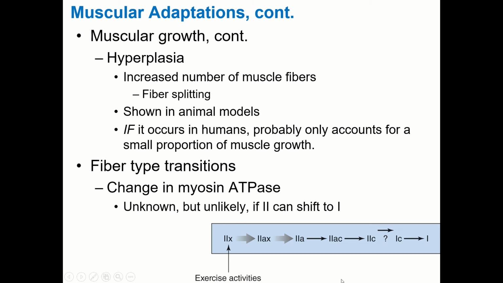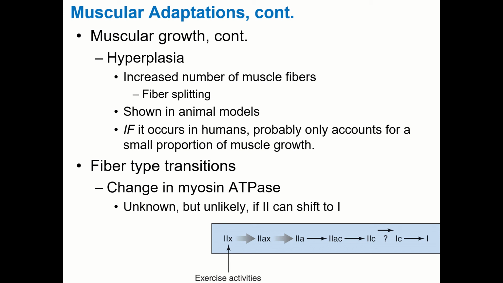So they can go this way. And then with resistance training, the type 1s can become a little bit more like the type 2 fibers. So they can increase in size and they can become more anaerobic and that kind of stuff. But the myosin ATPase type is still the same. So they're still a type 1 fiber. They just resemble the type 2s a little bit more. So fiber type shifting happens some within a fiber. So your type 2s can move around a little bit. Again, they're going to trend toward the middle, so the 2Xs can become more like the 2As.